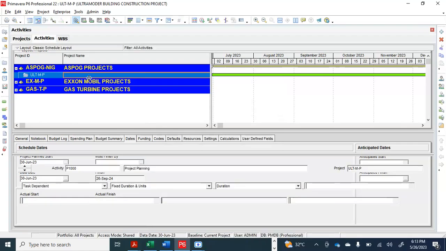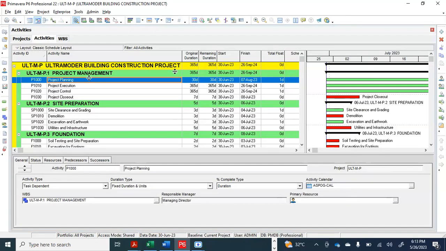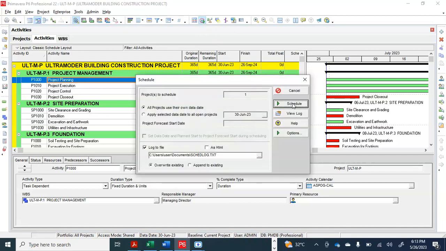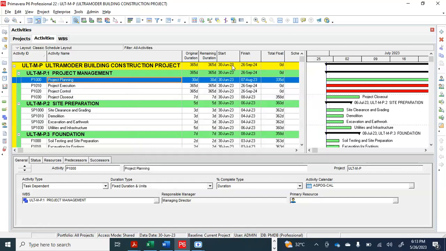After you open the project, the next thing to do is to press F9. So once you press F9, it will now take the same shape, right? So either you press F9 or you see this icon here that looks like a clock, and the shortcut is F9. You click it, then you schedule. Once you schedule, it will now take shape. Do you understand? The project starts as regards to the date you initiated and will take the same shape with it. So that is just that.